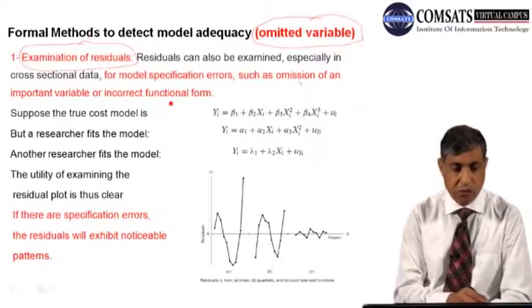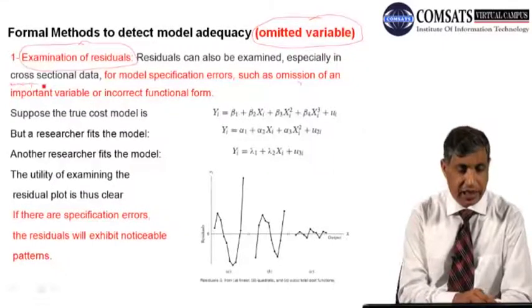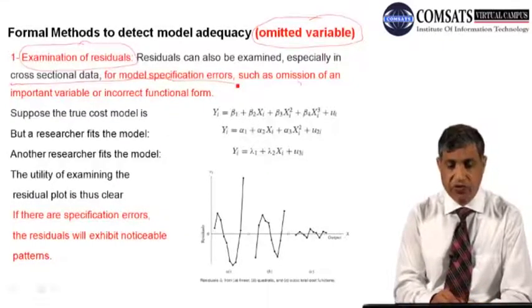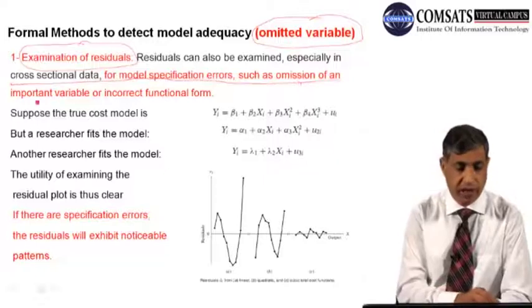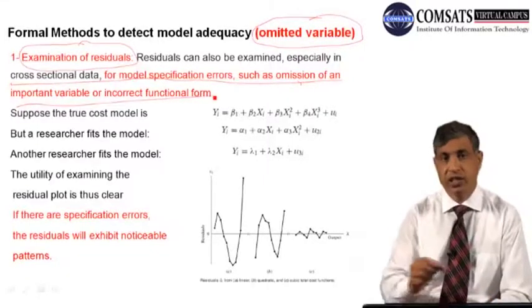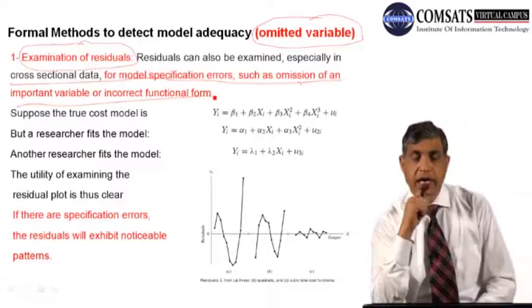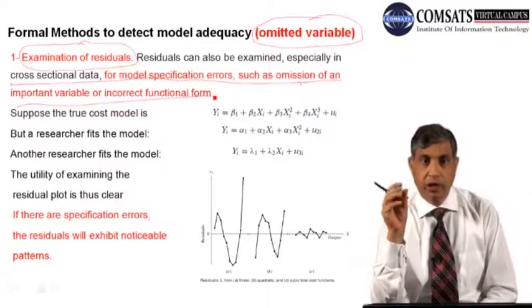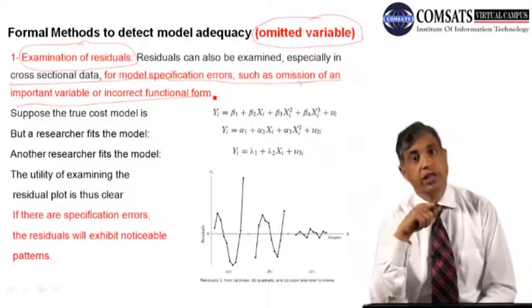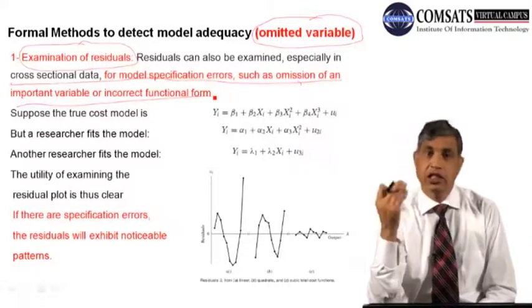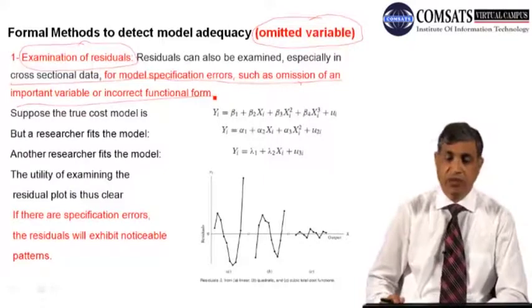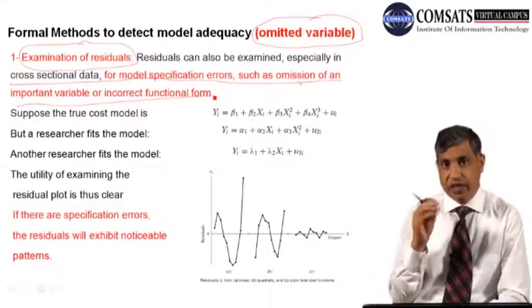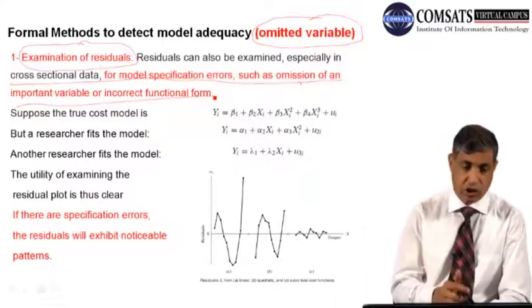So the examination of the residual can be examined, especially in cross-sectional data, for model specification errors such as omission of an important variable or incorrect functional form. Two problems here. Incorrect functional form may be there. For example, your dependent variable should be simple, and you took the log of this. This is the wrong functional form.